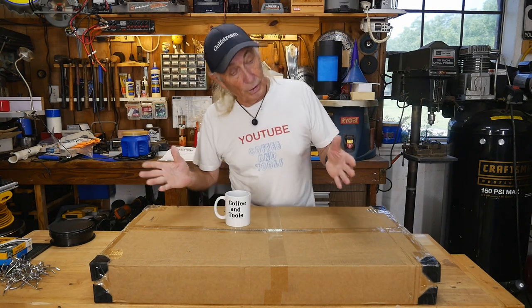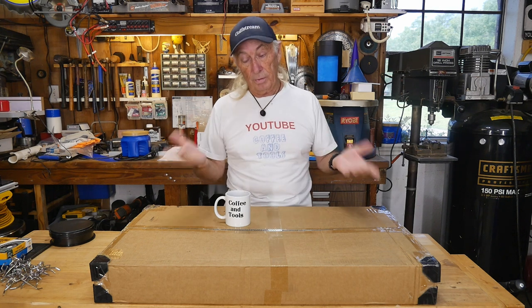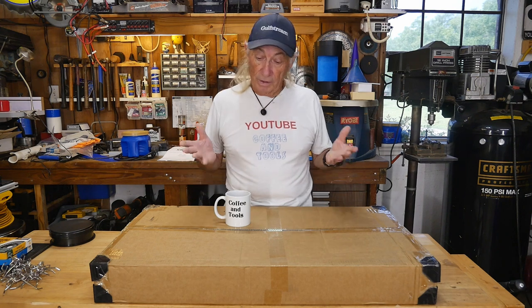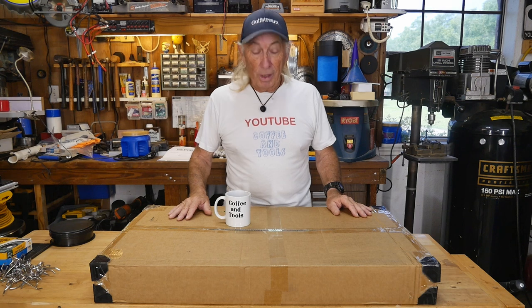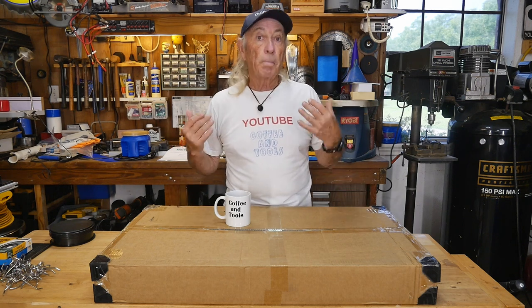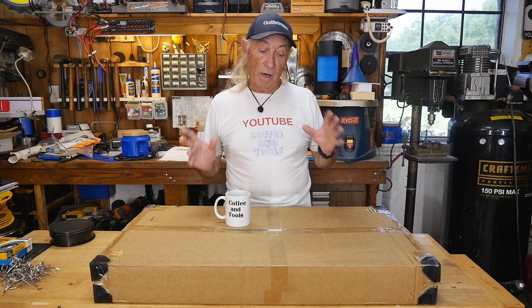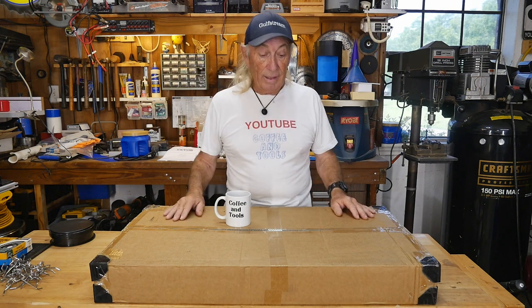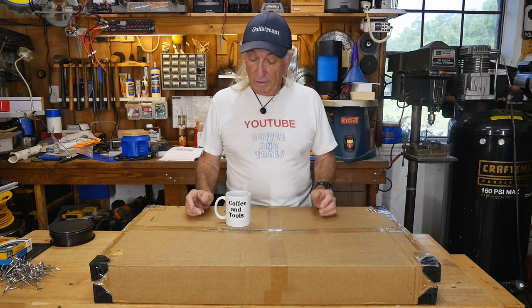It's Monday and we got a new tool. This one is for storage and it's a great price for the features. I've looked around at the big box stores and other places and this one had a fabulous price with nice features. It looks like a really good item, so we're going to unbox it and put it together. It's for storing your power drills, impact guns, that sort of thing, and also offers some shelving. I think for the price it's pretty impressive, so let's get going.